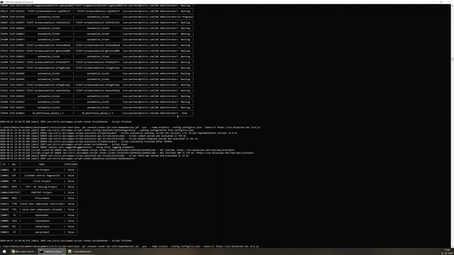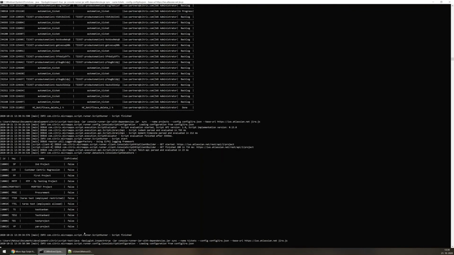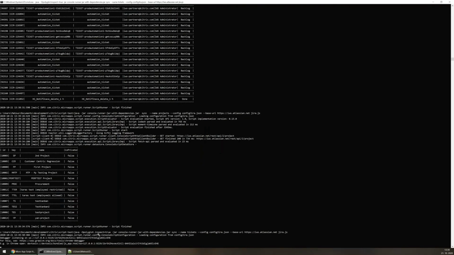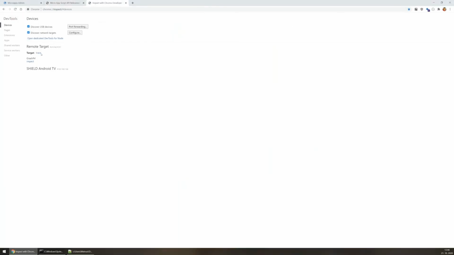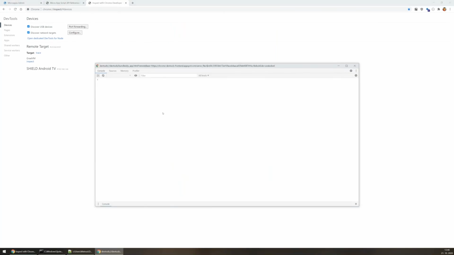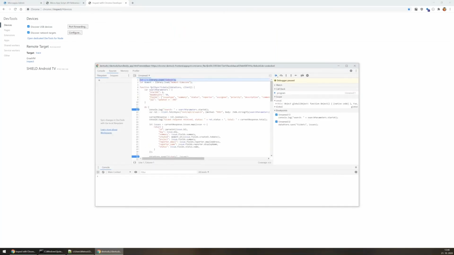Now let me show you how you would debug the script using the Chrome debugger. One needs to add a special console parameter, inspect equals true, and in this case the console runner on its start waits for debugger connection. So let me open the debugger, and the debugger stops on the first line.